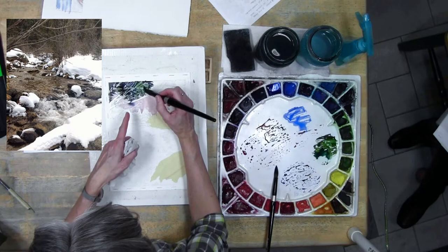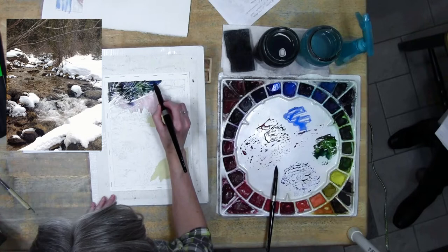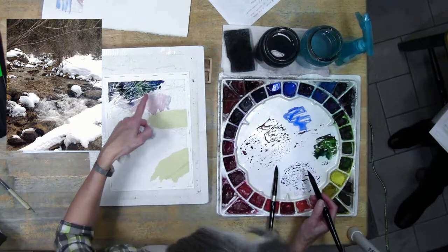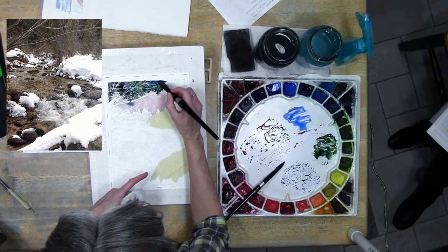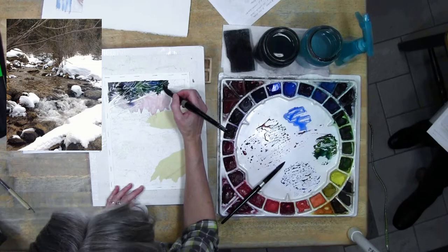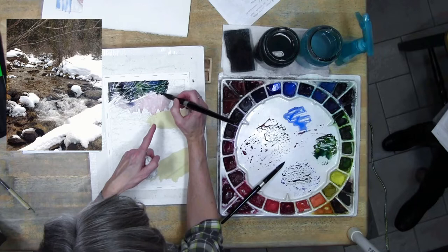One thing to be careful of: I have a purple area right up there and there's not really any purple around it. You might want to come in and put just a touch of purple on some branches on the opposite side so it doesn't feel like stained glass - the masking fluid can block your colors from moving. Masking fluid especially in a line like that blocking an area really makes you work your paint across it because it wants to get stuck.